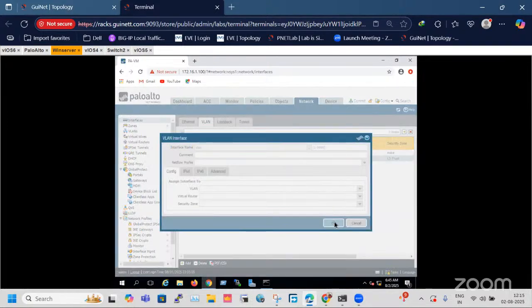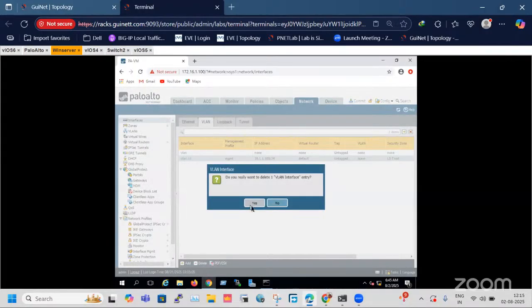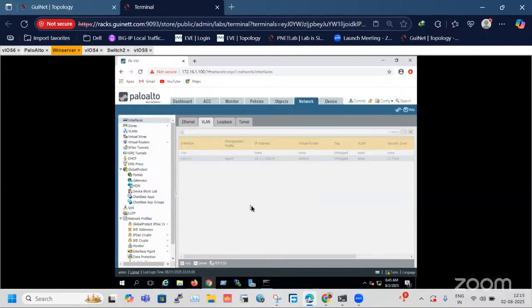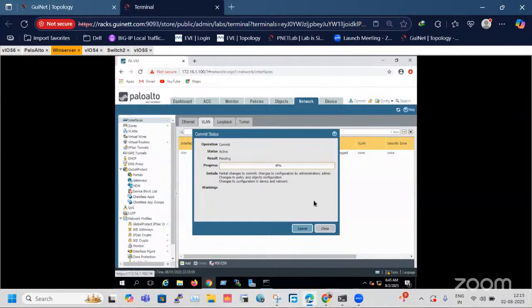Let's delete it. Let me delete this, okay? Because we have created a sub interface this time for our VLAN. So I'll go to the commit again. Let's see whether this time the commit is successful, and whether we are able to connect to the global DNS from the 10s VLAN PC or the 20s VLAN PC. Yeah, this time the commit is successful.